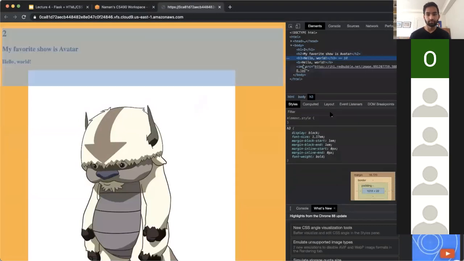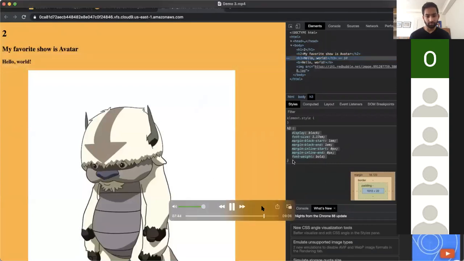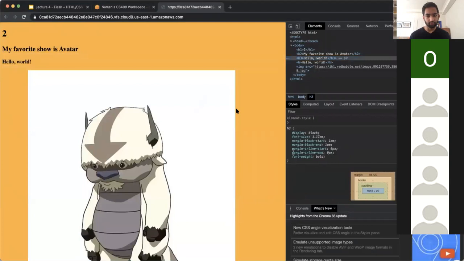So we were talking about how you can see the HTML. Another cool thing you can actually do is see all of the CSS that is assigned to a given element. So right now, if I'm looking at Hello World, we can see the style that it has is actually inheriting from the H3 tag that I'm giving in the HTML. And that's causing some of these things. So you can see like the font size is a certain size. The weight is bolded, so it's a bolded text and things like that.